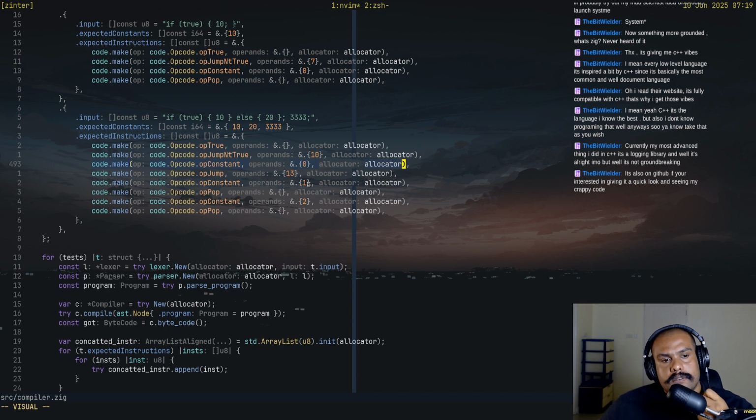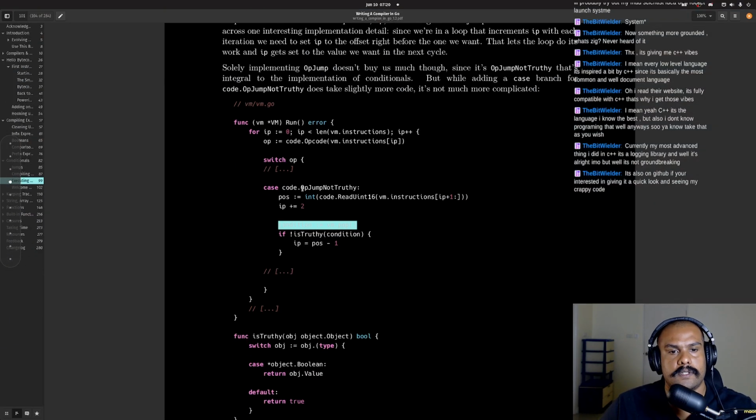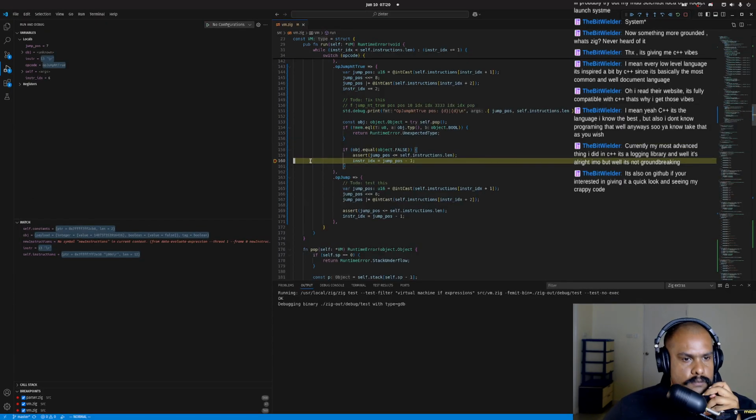So the index... fuck. So the op constant index is not the same. Is that it? So how does... weird.